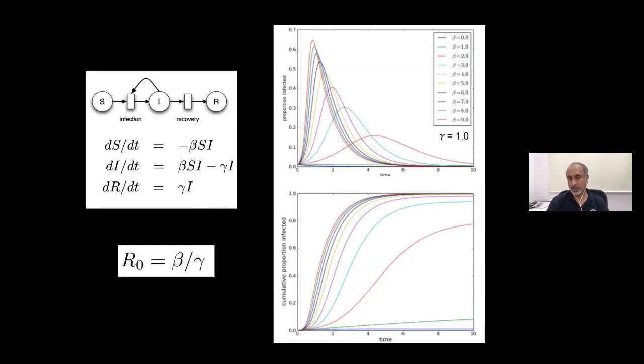So let's see what we can do. Let's imagine taking gamma equal to 1, just to standardize everything, and varying beta. So those are the pictures that you see on the right-hand side, first for large beta, and then as you decrease beta. And you can see that the effect of decreasing beta, or effectively of reducing what I call the basic reproductive ratio, is that the peak of the curve comes down and then it shifts to the right. Okay. So for the largest values of beta, you have a sharp curve that rises very fast and then comes down.